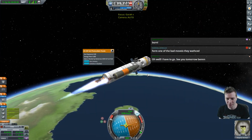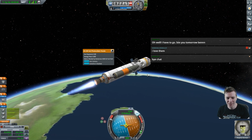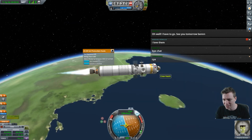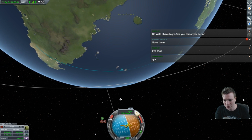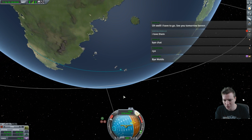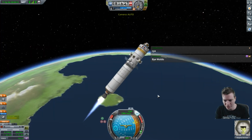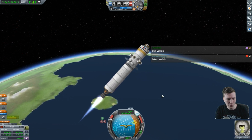Yeah, we're good. I like how this is technically classified as a lander for some reason. Oh, you know why? I think it's because I'm using the cupola. Oh, my mouse just died. Switching to my other one. It's probably because this is the command section. Oh, we passed it. All right, nose up. Nose up. Nose up, you fat ass. What do we got on here? 2,000 delta V? That's enough. I think. See you, Waldo. Thanks for coming by.